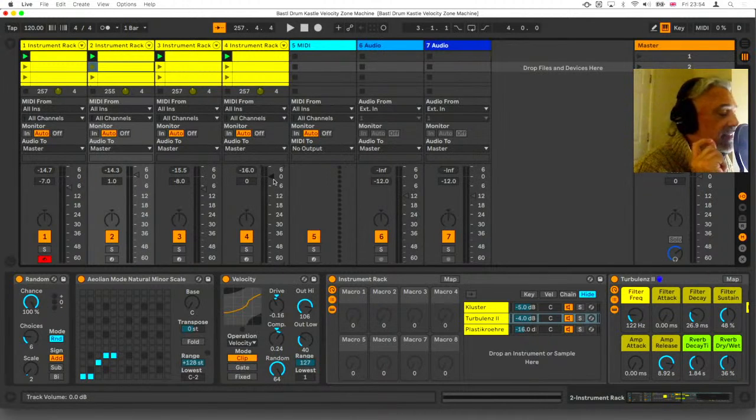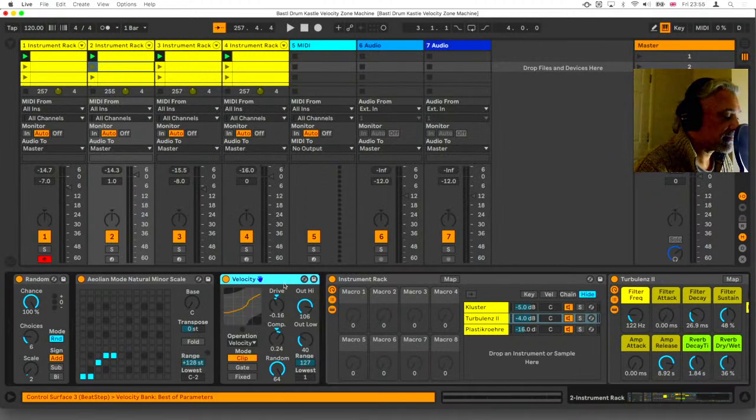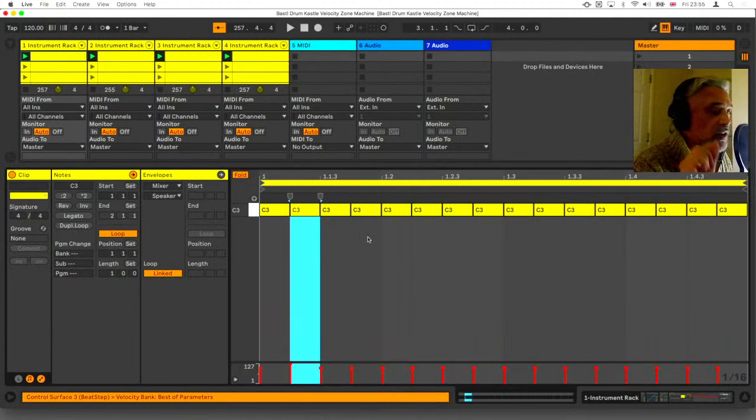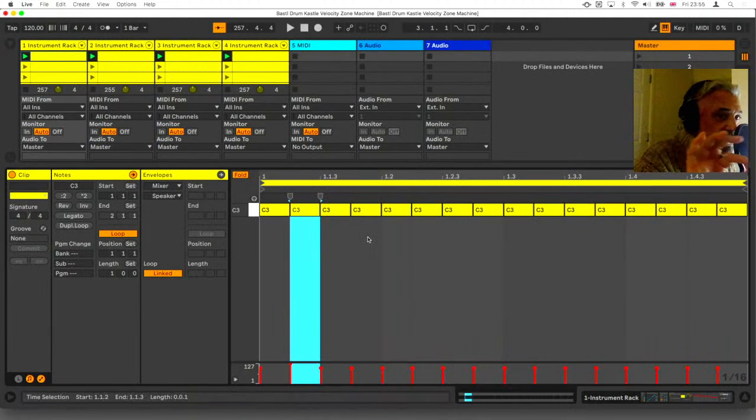But the key takeaway from this is really the use of velocity. I suppose it's two things, right? One is that you use clips to generate the rhythmic data. Whatever the rhythmic foundation is that you want, that is something you might want to be repeated.